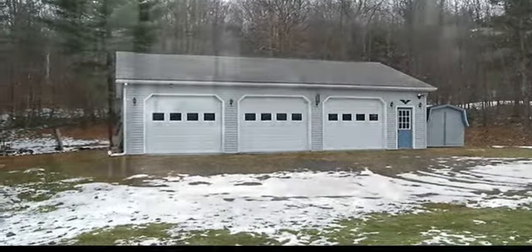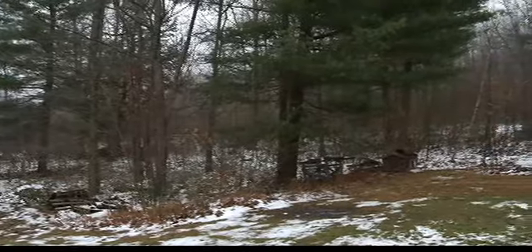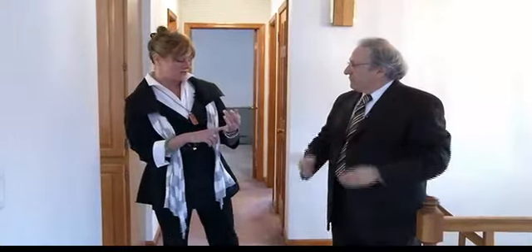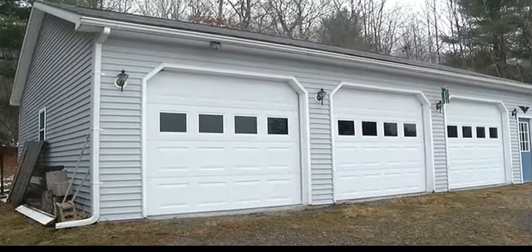It's perfect for somebody. Even if you had one horse, because you can ride the roads up here. There's not a lot of traffic — it's only the people that live here. The garage has water, heat, and electric in it as well. So it's also a possibility for somebody that needs a building like that to work.